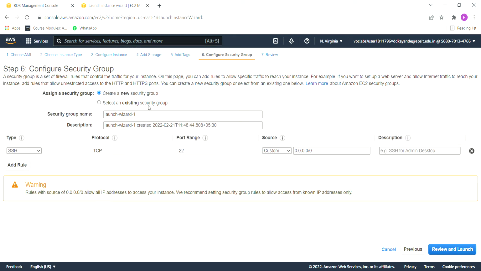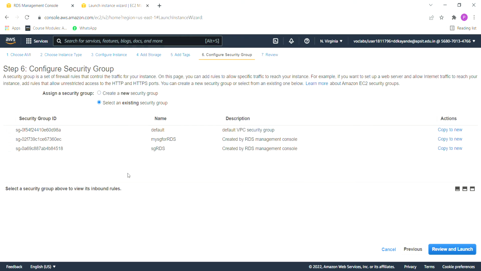In the sixth step, here we have to choose the existing security group. So we had created one security group just now. Okay, so this is the one that we had created, SGRDS. So this is the one we have to select. And yeah, we have to review and launch.